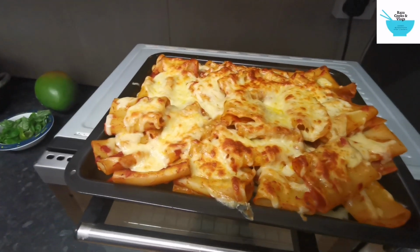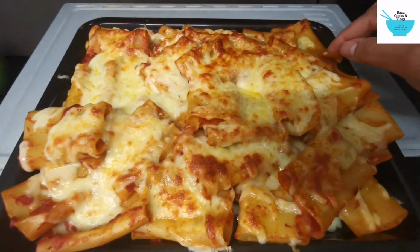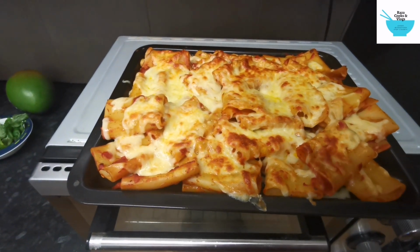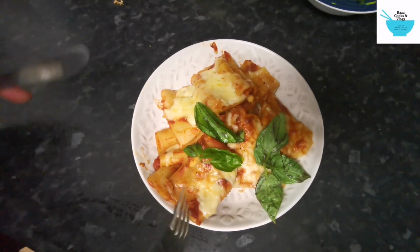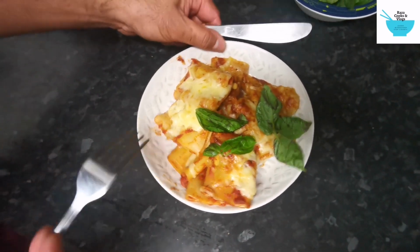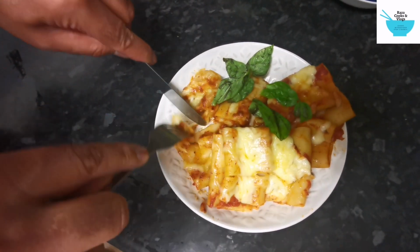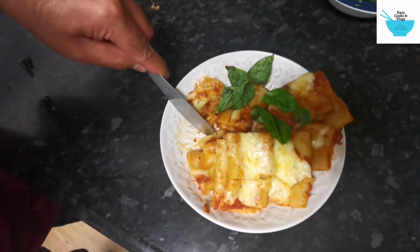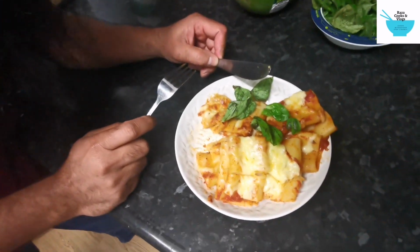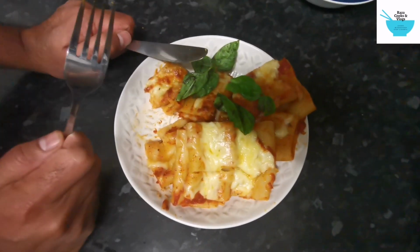Okay, so the pasta is now ready. It's baked, as you can see, golden brown. Okay, so now let's try the pasta. Bismillah. Mashallah, that's really, really good. Really, really delicious.